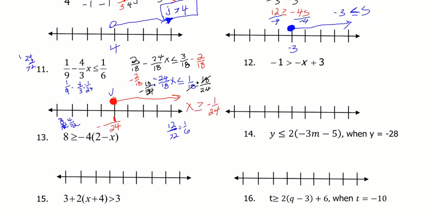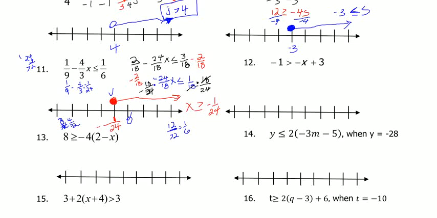And if we tried to plug in something a little bit bigger, we would wind up with it being less than 1/6. So we are dead on with this. And I've already checked 0 for this. So 1/9 is less than 1/6. If you check it, it works. There we go. So anytime that you wind up with an answer that seems a little suspect to you, don't be afraid to go in and check it. It's useful. It's helpful. It helps you get these questions right. So go for it.